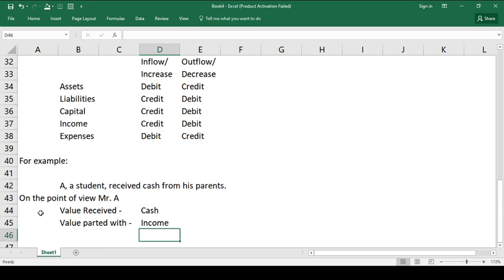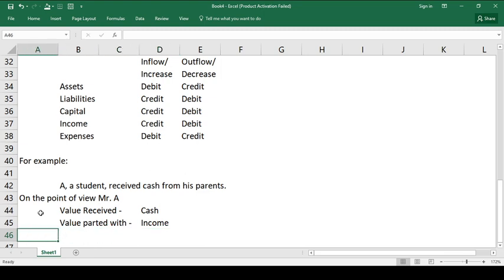Kasi, nagkaroon po ako ng kita dahil binigyan ako ng pera ng nanay ko. Okay? That is an income. You have a zero asset. However, your asset increases because someone provided you such asset. That is an income on your part. So, your debit will be cash, and then your credit would be an income coming from a donation. Kasi binigay, gratuitous, no? It was donated to you by your parent without any consideration.